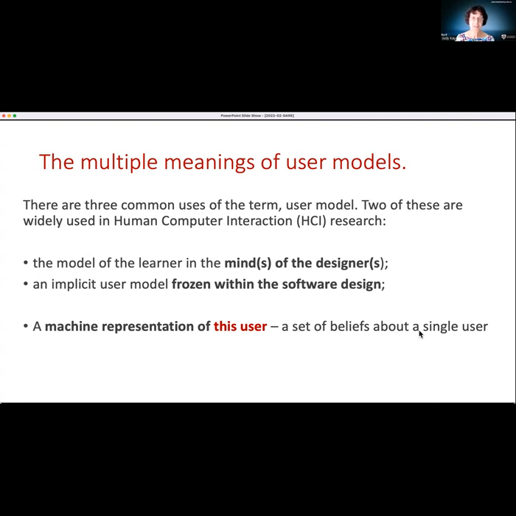But of course, interfaces are more complex. Probably more interesting to your group is a machine representation of an individual. That's for, say, a recommender system, which builds a model of an individual and then recommends stuff to them. We've done a lot of work on that, which I didn't bring today. But the other thing that your group would probably be even more interested in is a machine representation of many users. These are very different things from my perspective. We've got to remember that the bottom two are in a machine, and we have all these different meanings.